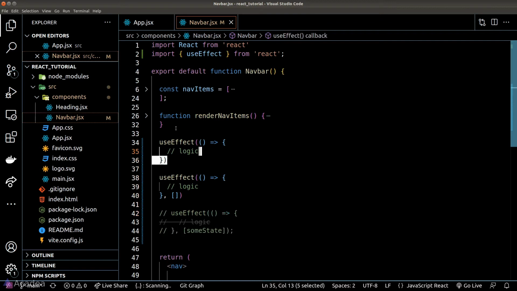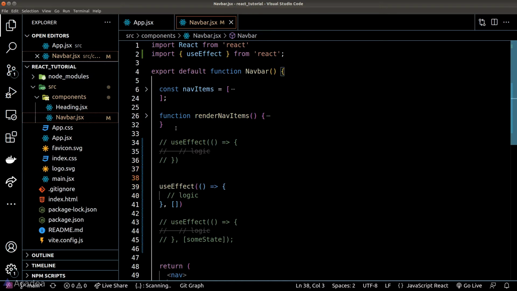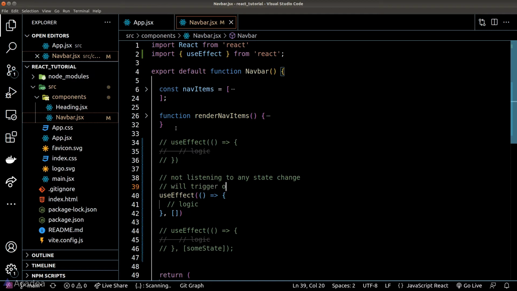We'll start with the useEffect in the second form, where it has an empty array in the second argument. And again, the second argument defines what state the useEffect should listen to in order to trigger the logic. By default, all the useEffect will be triggered when a component was mounted. Passing an empty array says that the useEffect is not listening to anything. Therefore, this useEffect will only be run once, when a component was mounted.